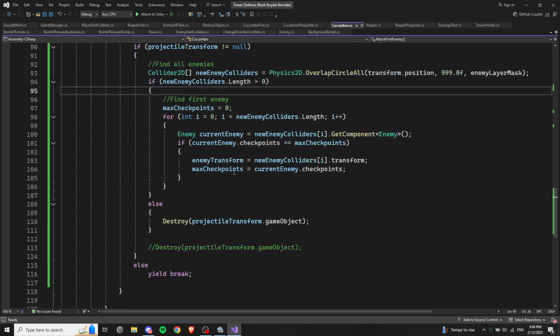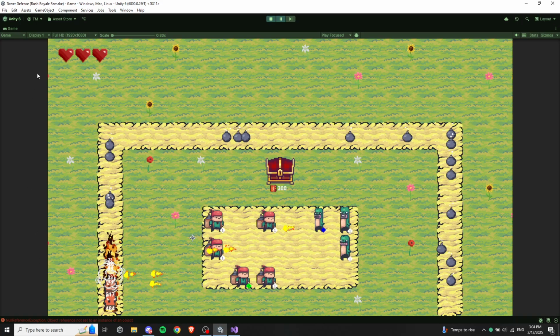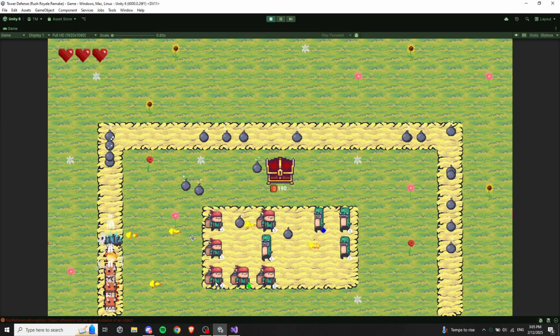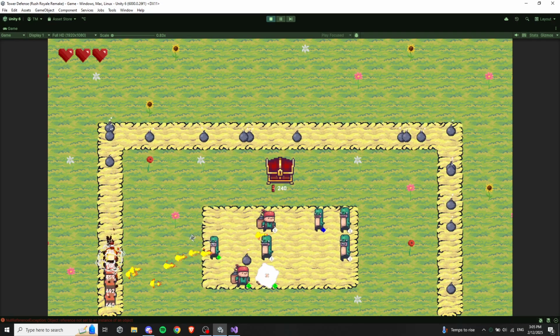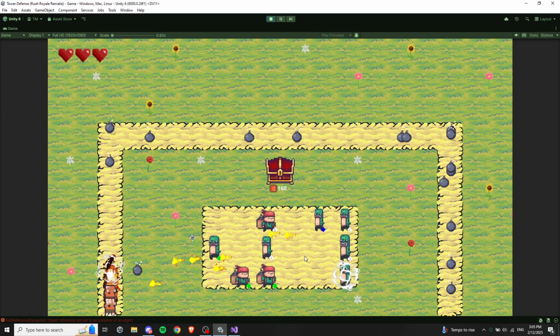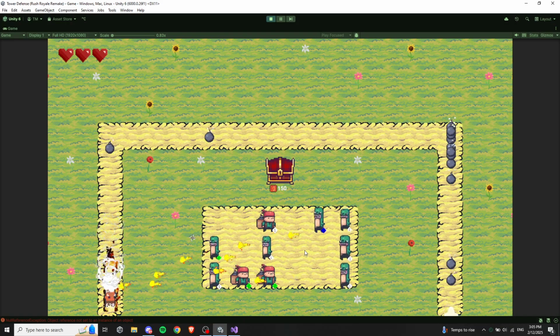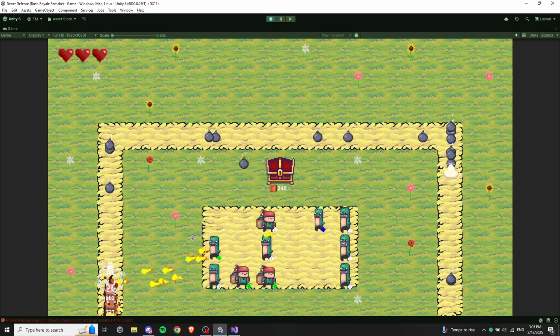Wait, what? We have a bug here, and I'm not sure why that specific one stopped moving. We have a projectile that does not go anywhere.